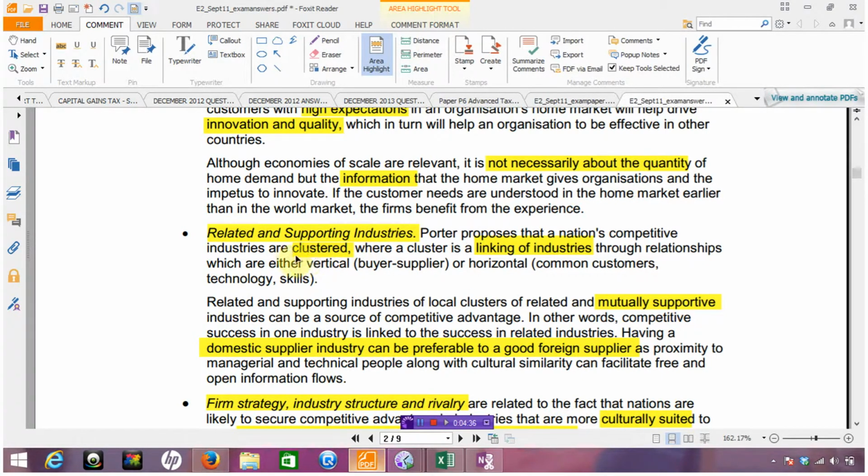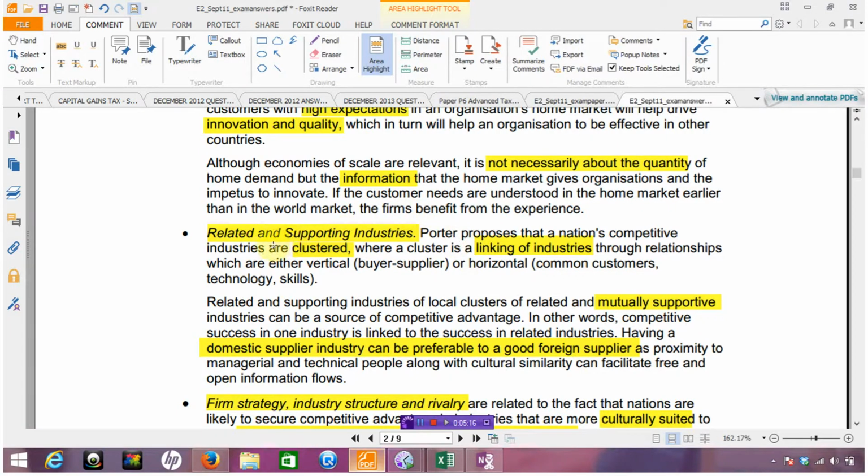Okay. Related and supporting industries, quite an easy one to remember. A key word there really is clusters. Really this idea of clusters of linked industries that are combined together in a sort of a mutually supportive sense to really drive competitive advantage. So again, with the German car industry, we've discussed that in detail in classes, and this idea of very, very similar industries, perhaps to the aircraft or airplane industry, really combining together around about 100, 110 years ago to really drive the development of the German car industry, and hence we have so many excellent or premium brands within Germany.